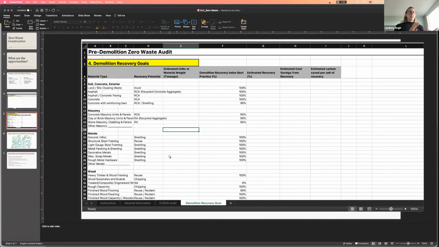So I think as we go further in this process of zero waste construction, the level of detail is not always necessary, but the purpose of doing this type of audit beforehand is just thinking about the plan for materials and making sure that there's especially opportunity for take back for hard to recycle or recover materials.